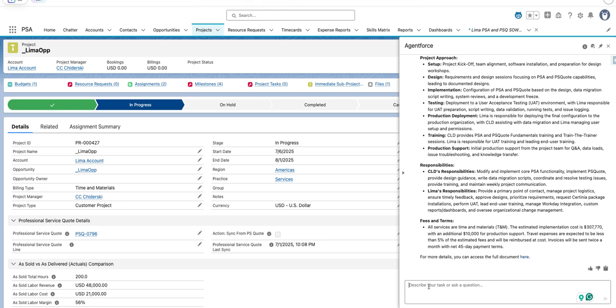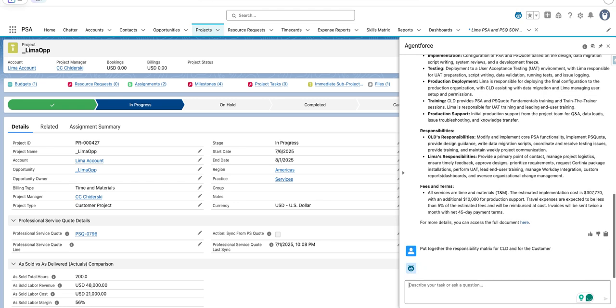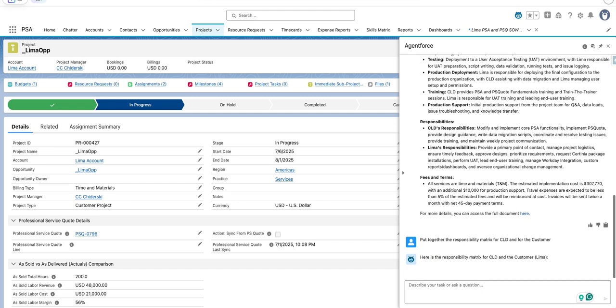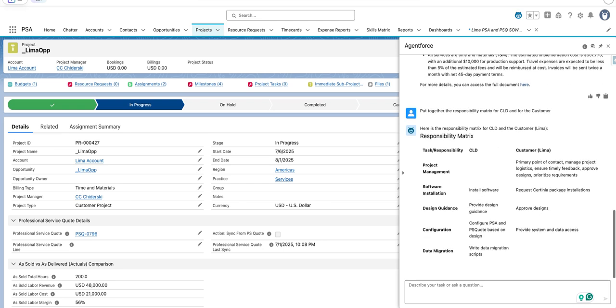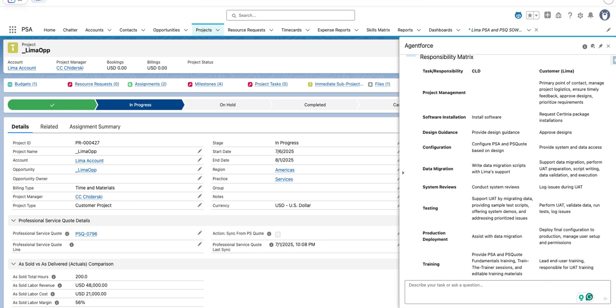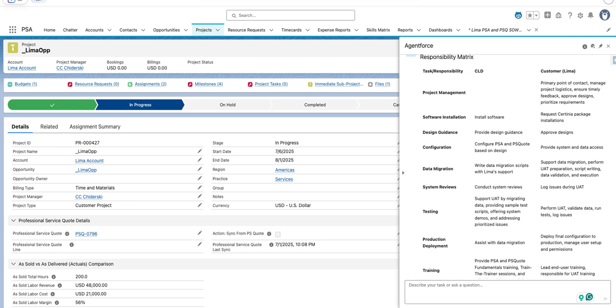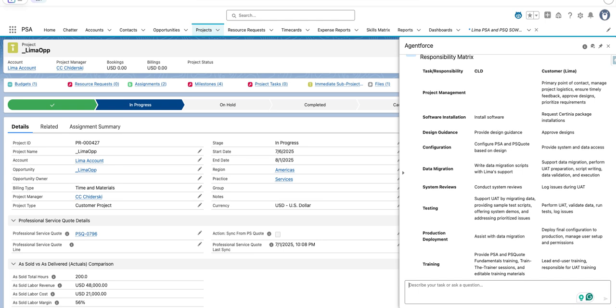Then from there, we can start asking about the responsibilities. One of the things that is very common for our project managers, first thing when they get a project, is to put together a responsibility matrix. What are we responsible for? What is the customer responsible for? Open by area.